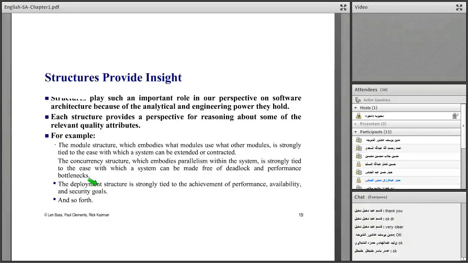If we look at the deployment structure, we can reason about the performance and the availability of the system. So using these structures, we can have insight into the system and reason about the quality attributes that the final software system will have.